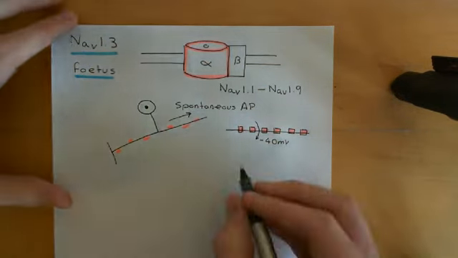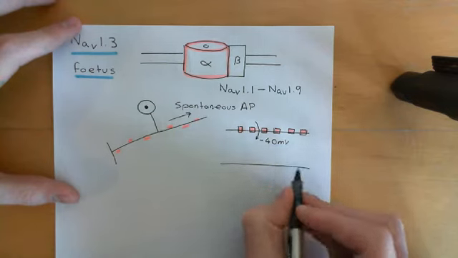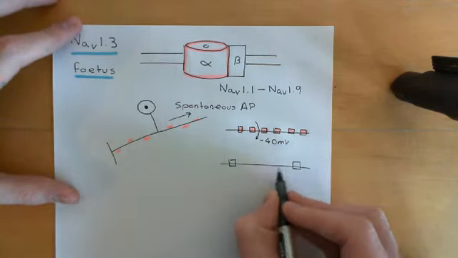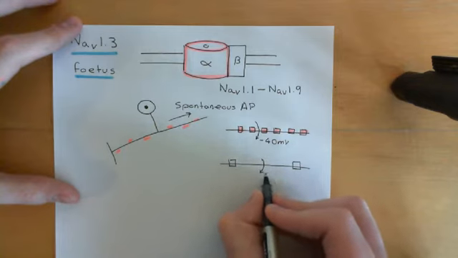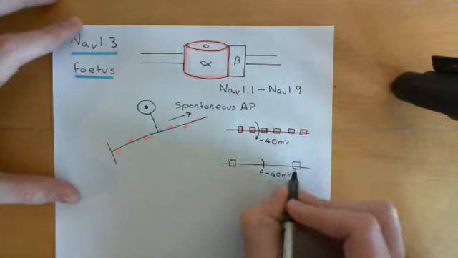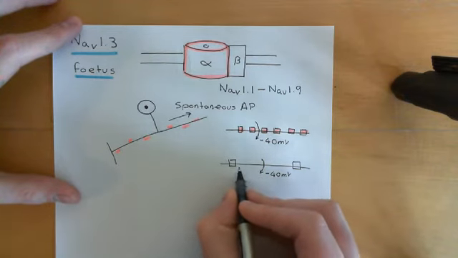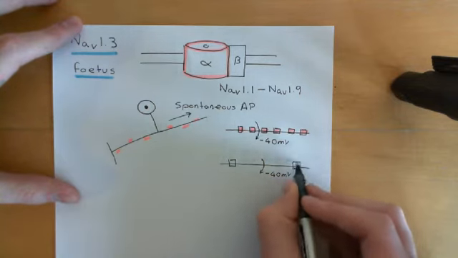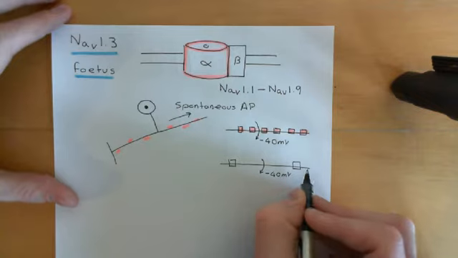Whereas if we had a more normal expression of voltage-gated sodium channels, let's say they were much more spaced out, and I produce this little local depolarization here, that's not going to open any voltage-gated sodium channels because the effect of the electrical potential difference over here is going to be minimal basically, and the same for here, so these two aren't going to open.